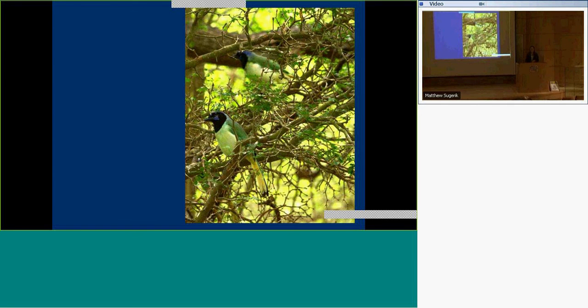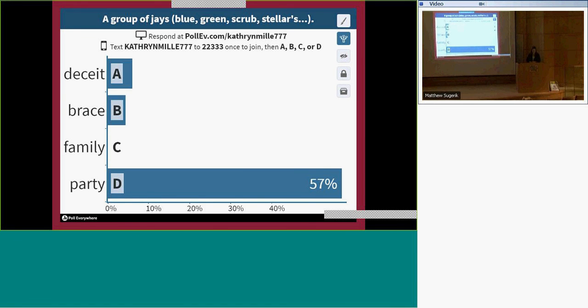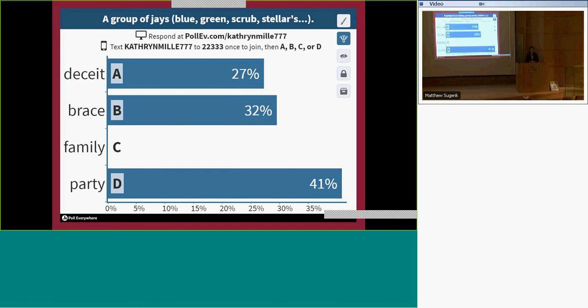So this is a green jay. It's in the family of blue jays. Everybody know what a blue jay is? Yeah, so if you put a bunch of them in a tree, defeat, disgrace, family, or party. And I can tell you that green jays are about 3 times as obnoxious as blue jays. You can only find them in extreme South Texas. The blue jays are particularly loud just now. They seem to know it's spring. I like it. They're a family. They're a dysfunctional one that yells at each other all the time. I like it. Ooh, Grace is catching up. All right. Yes, it is a party of jays.